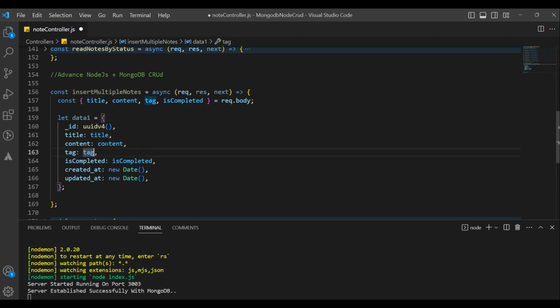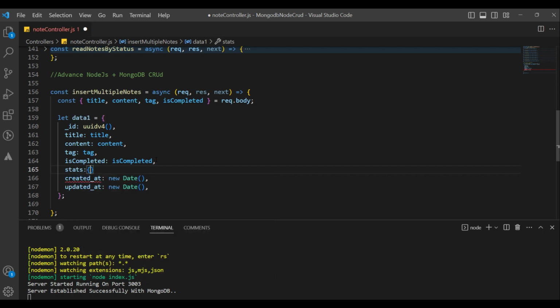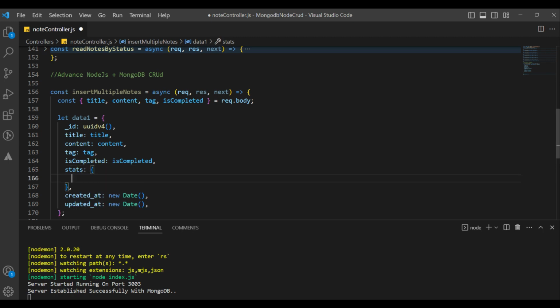But apart from these fields, guys, I will add some new fields. One new field I will add is stats. This is going to be an array, and I am adding this because we are going to need it, since some of our APIs require array manipulation inside a document.